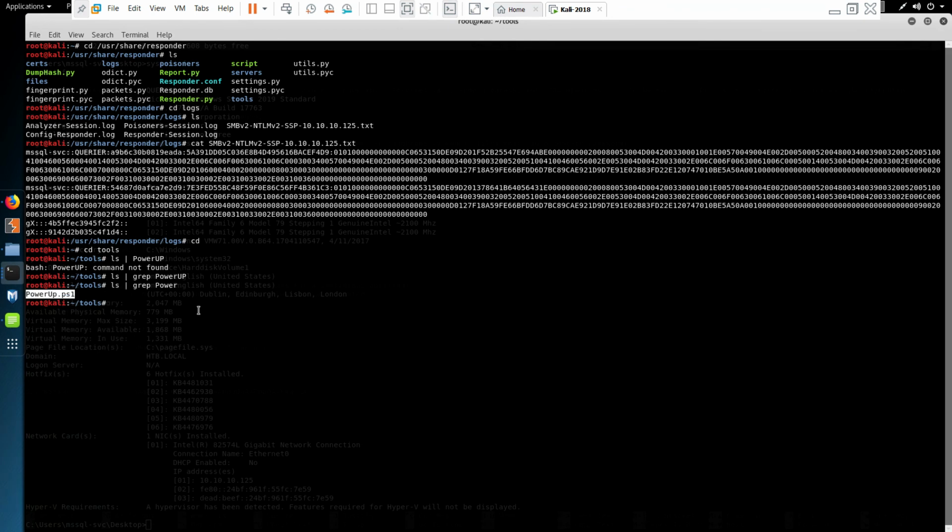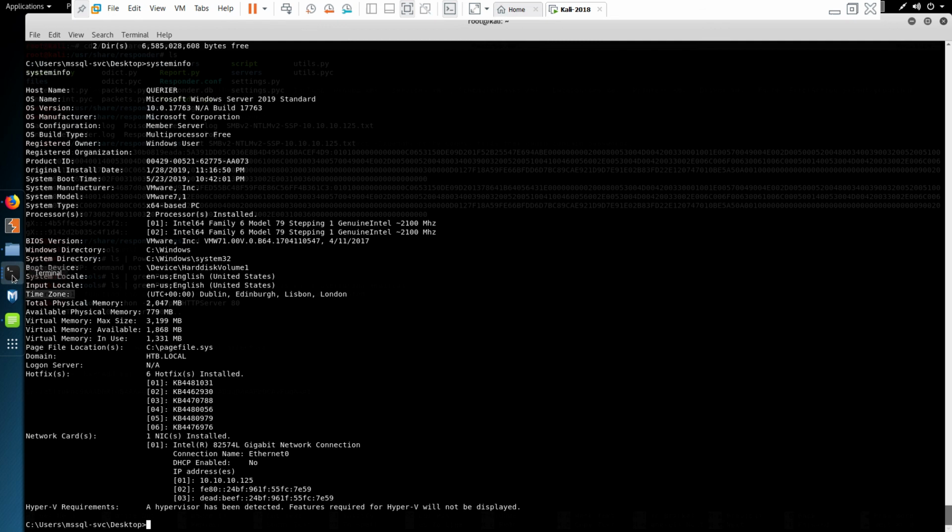So once again, I'm going to start up a Python -m SimpleHTTPServer on port 80, and then go onto our box and try to download this using PowerShell. This will just enumerate the box to see if there are any credentials or vulnerabilities that we might find.